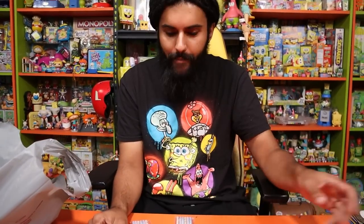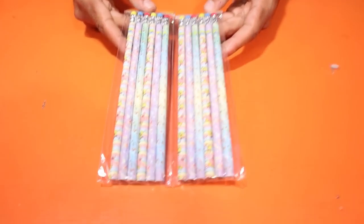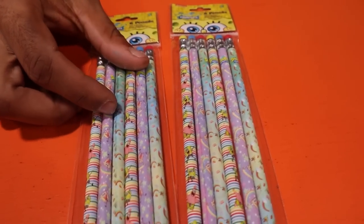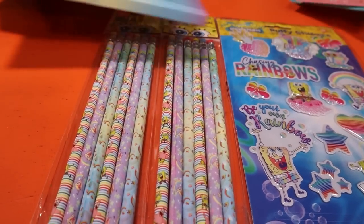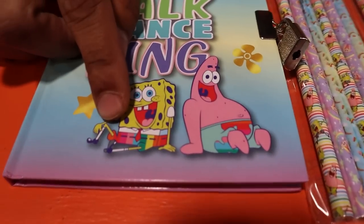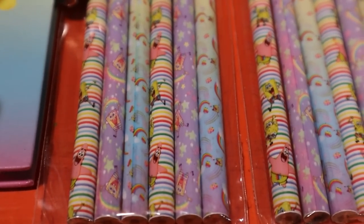Not the worst. But next product here we've got is the SpongeBob pencils. I don't know what we'll give these for a rating, but I do like the multicolored erasers on top. The designs, again, I'm noticing a pattern amongst all of these 99 cent store products. They're kind of that same Lisa Frank collaboration style, like maybe it's Pride Month. I think it's Pride Month, because if you look at SpongeBob's pants as well, I think it is kind of a Pride Month vibe, which is why they released all these products.